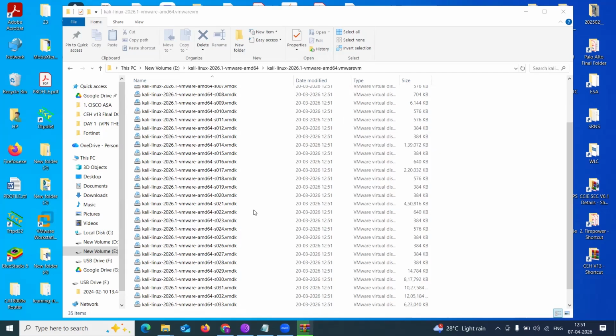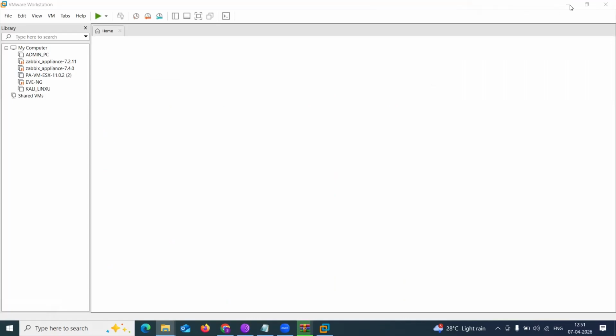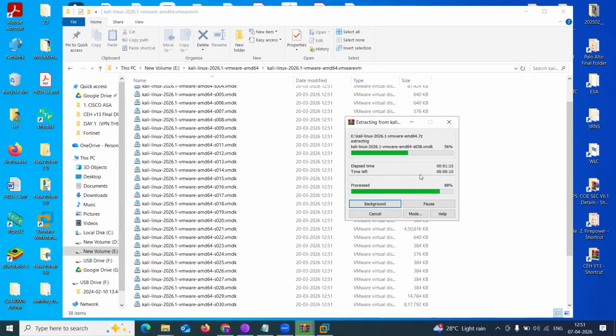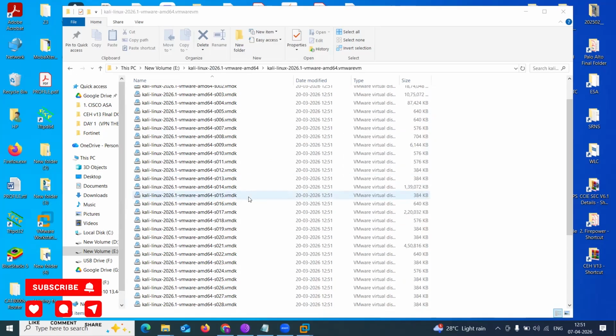Here you can see these all are VMDK files. Now this extracting is also about to complete. Now you might not be sure which VMDK file you should click to import.